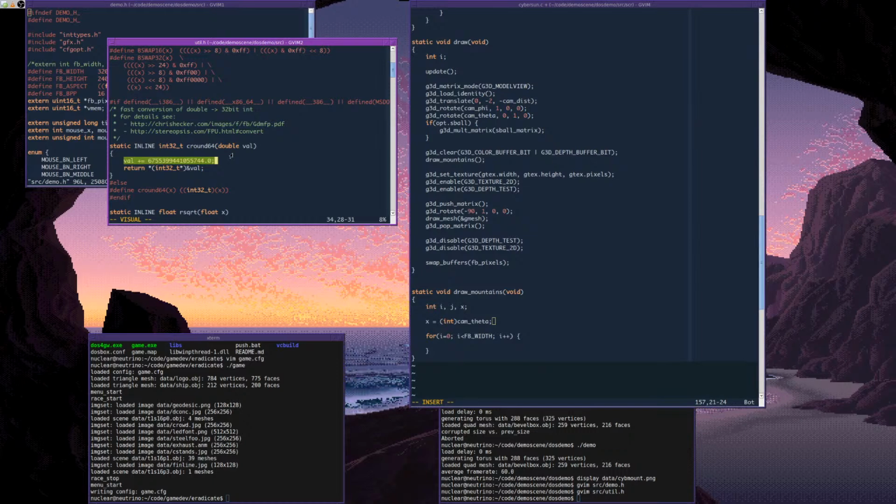Alright, so in order to do this, I have to call caround64 cam theta, but this is a value from 0 to, I don't know, 360 degrees. So before I convert it, I want to multiply it by some arbitrary value. Maybe something like times 2.